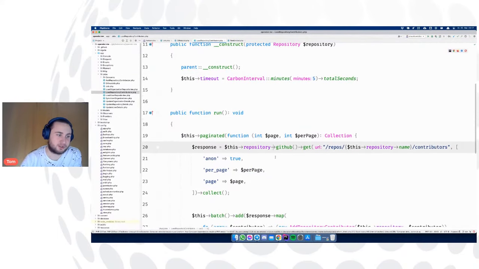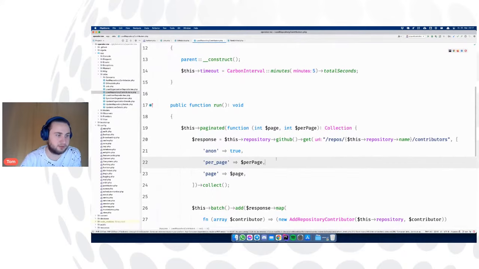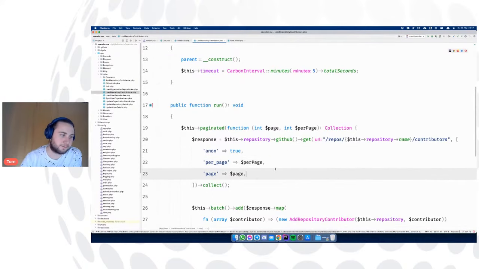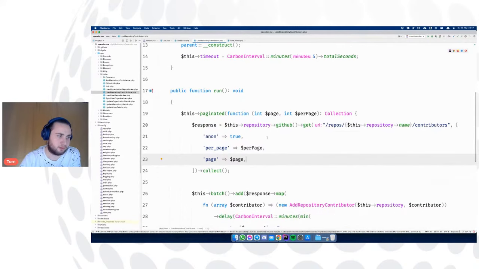And per page, I get 100 contributors. So now you can calculate how many requests I have to do only to get all the contributors, and this can really take some time. But for me, even more time was required to resolve the contributors because of some internal logic. A user can have multiple email addresses I have to compare. You see this anon here. GitHub only returns the first 500 contributors as full user objects. All other contributors are returned, like you get by git log, with only the name and the email address. So you now have to match by email address with your own database. And because a user can have multiple email addresses, I have to compare with multiple strings and so on.